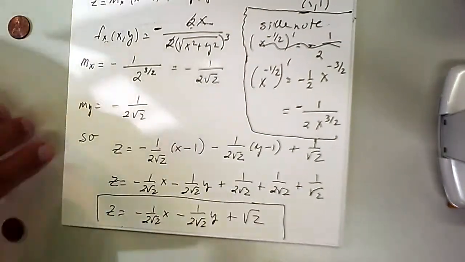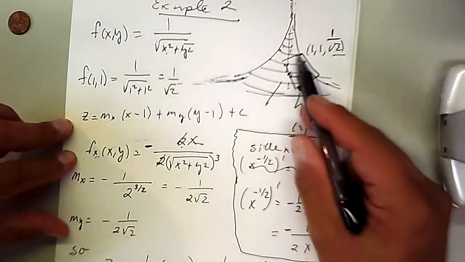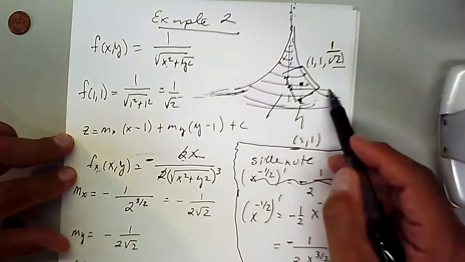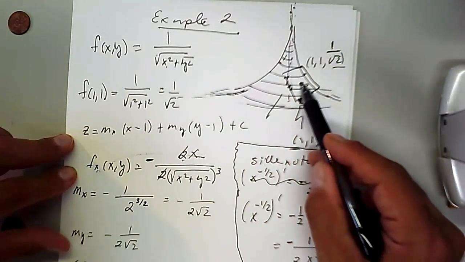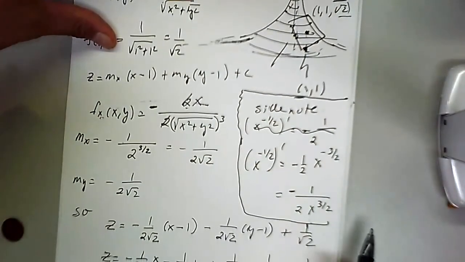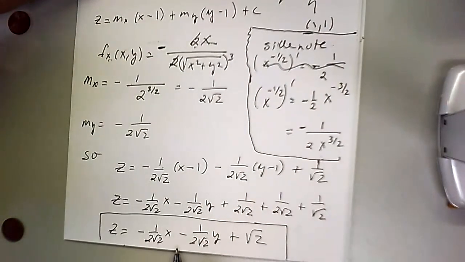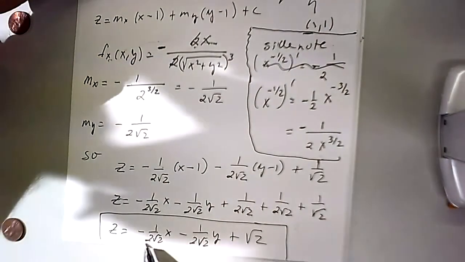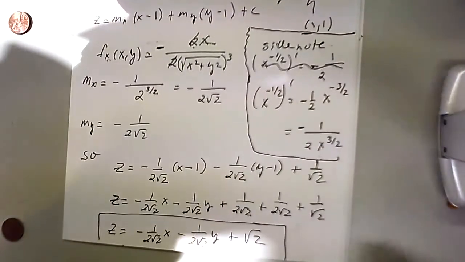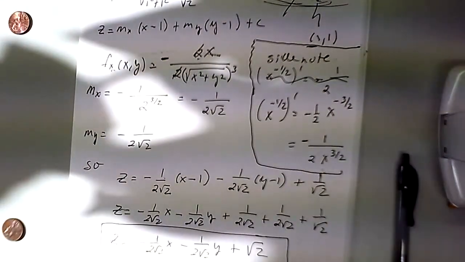Voila. That is the equation of the tangent plane to this horn at the point 1, 1, comma, 1 over the square root of 2. Yeah. I think it would look prettier if we multiply by 2 square root of 2 and move things around, but I'm not going to do that. I'm just going to leave it alone. So there's the equation of the plane. And with this, we finish this video.